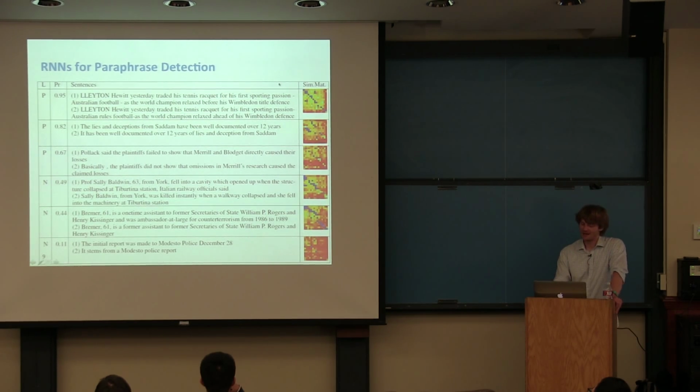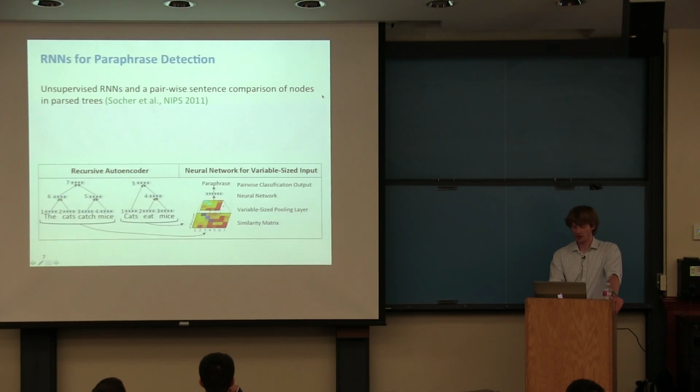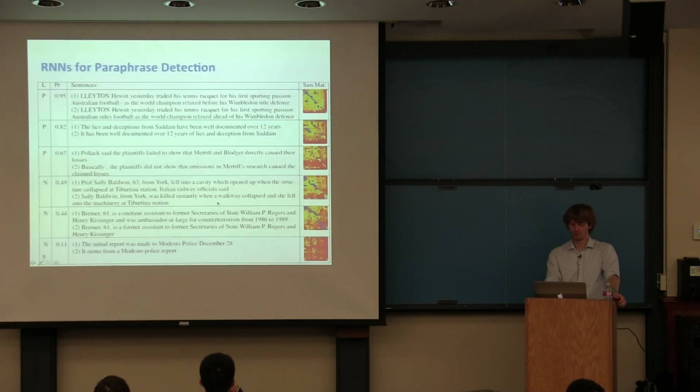So here you see an actual set of similarity matrices that come out of that model. You have here the ground truth labels: the first 3 are paraphrases and the last 3 are not. And you have the probability that this model assigns, again just trained with a softmax classifier at the end, to those 2 sentences being paraphrases or not. And here you see an intermediate visualization of exactly the top of the similarity matrix after you pooled things together and found the minimum value in these different regions of the original one.